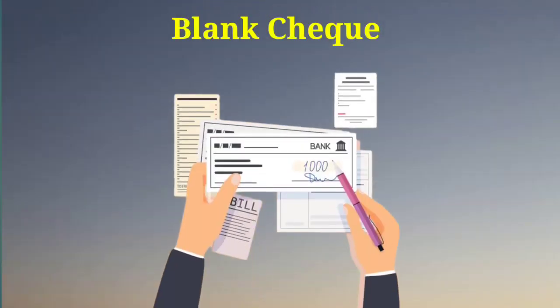Next is a blank check. If a check has been signed with no written amount or payee's name, it is called a blank check. The payee can fill in their name and payable amount in the blank space. A blank check is used only when the drawer trusts the payee to fill it out properly. Blank checks can be risky as they can easily be manipulated or misused by others. As a result, they cannot be accepted by all financial institutions and banks.